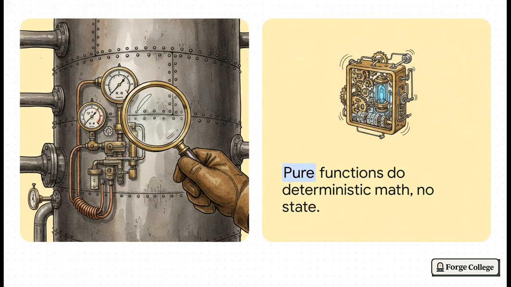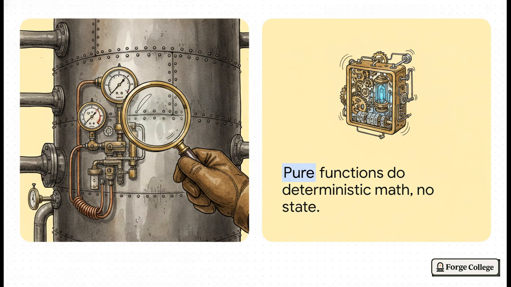Let's shift gears to our second module. If the account utilities are the storage tanks, the math utilities act as the deterministic brain of our machine. And to build this brain correctly, we really need to master mutability, specifically understanding the difference between view and pure. A view function is kind of like checking a pressure gauge. You're reading the current state of the machine, but you aren't changing a thing.